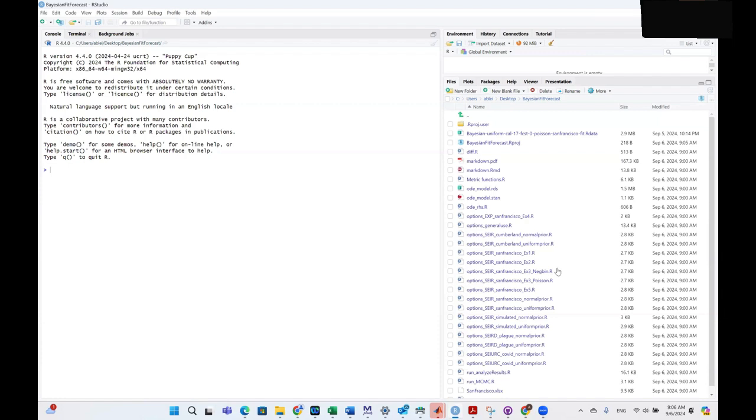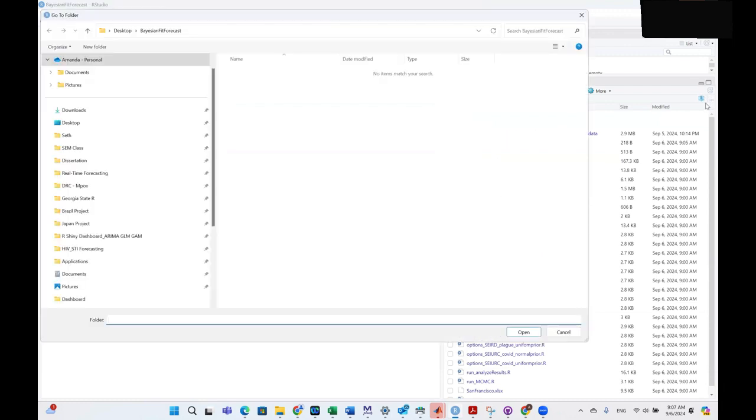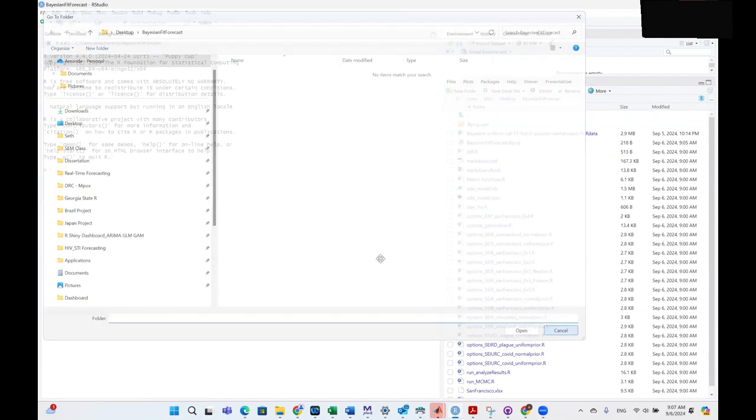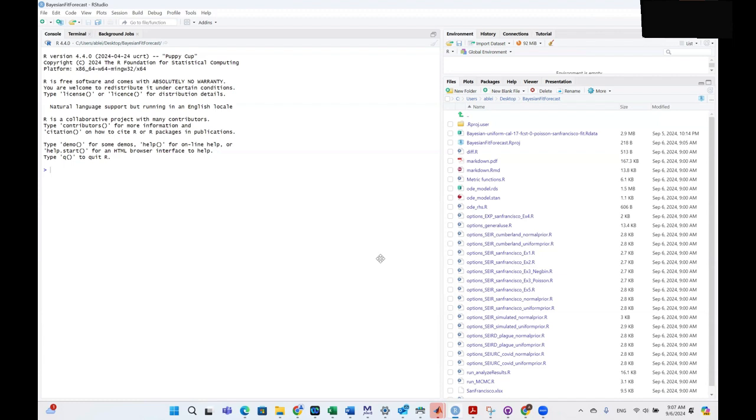If you decided you didn't want to set up an R project, to find the respective folder that contains all of this code, you can click on the three dots in the upper right-hand corner of the panel. So these three dots here, and then navigate to your desired folder and then click Open. As you can see, there are quite a few files that come with the download. However, many correspond to different examples that can be run using the preloaded data. So for example, all of these options files, which I'll talk about in a bit. However, right now I'm going to highlight some of the key toolbox files and their roles.